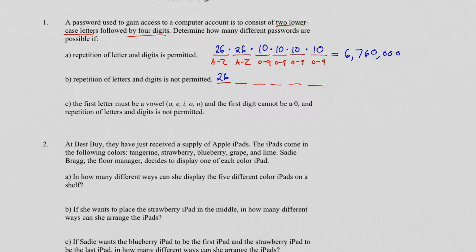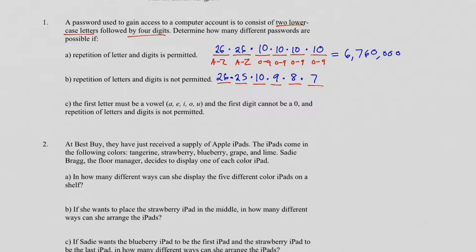Once you use up one, you cannot use that same letter. So you have to only choose from 25. So the number goes down. For the digits, the first digit, we have all 10 of them. But once you choose one, you only have 9. If you choose again, you just chose 2 of them. So now you're left with 8 and then 7.